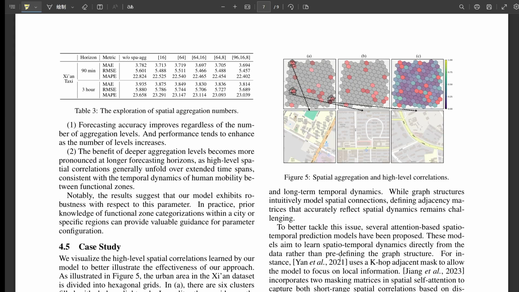And maybe here's a final thought to take away, building on these ideas. If this approach of denoising connections and finding high-level aggregated patterns based on function, not just proximity, works so well for predicting where people need taxis or bikes, where else could this thinking apply? Could similar ideas help us understand other complex spatio-temporal systems better? Maybe climate modeling, where distant weather systems are linked, or how information or even disease spreads through social networks driven by communities or interests, not just physical closeness.